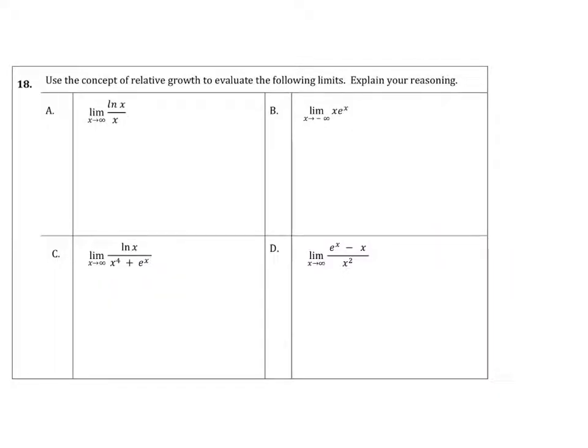Here we're just going to use the idea of relative growth to see, and this is almost like a power struggle is what we're looking at here. So if we keep that power struggle in mind, that is indeed what we're looking for. Number one, hopefully we see that this turns out to be 0. And the reason why is the natural log of x grows slower than y equals x. And so eventually y equals x is going to outrun our natural log of x.